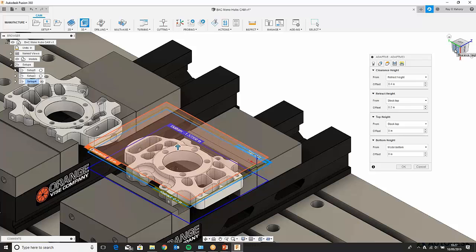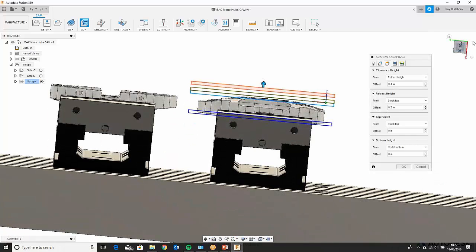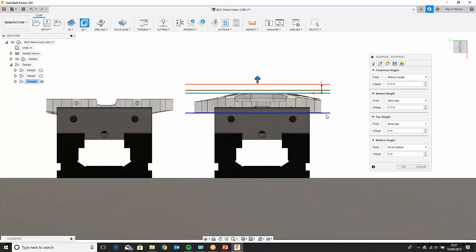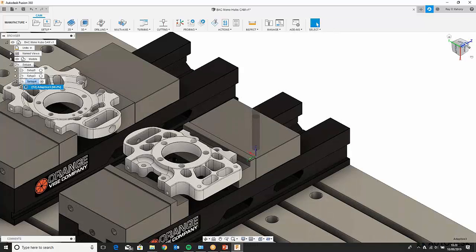But as you can see in this particular case, we've got a possible collision here because we've got this particular vice in place as well. Now we can set that up so that we avoid the vice like that. But in this case, I'm just going to show you how quickly and easily it is to modify. If I grab something like this, you can see I can drag and drop. I can even input a dynamic value in here, and I can set that in place. Once I've applied that, you can see what's going to happen now.